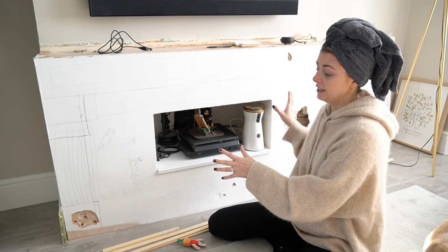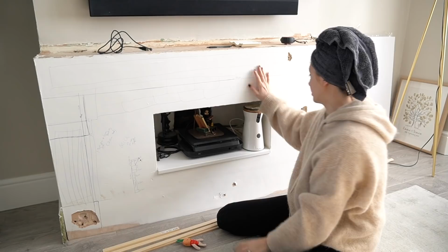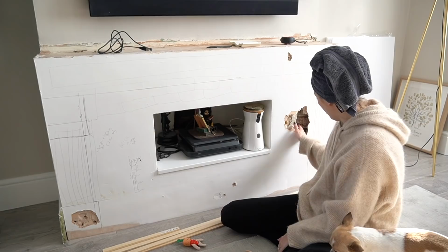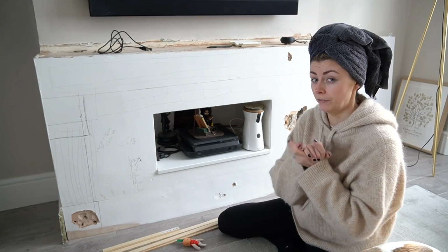So the first thing we wanted to do was just check that there wasn't some beautiful fireplace hidden behind this boxing in, which is what we did over here. Simon made a nice little hole the other day so we could investigate. And yeah, there's no beautiful fireplace behind there, I'm afraid. No stunning Victorian wonder, just a load of brick, which isn't even attractive and not even in very good condition. So we're not going to remove all this and knock it out, which I think is what some of you thought we probably would have done.